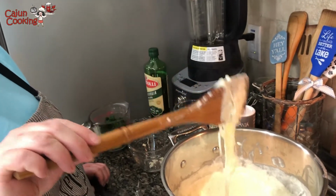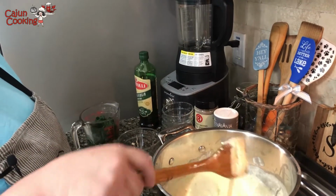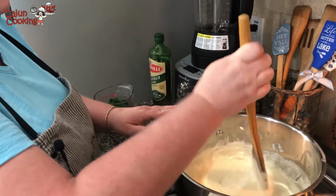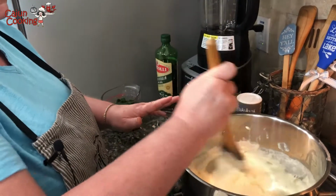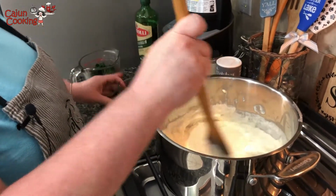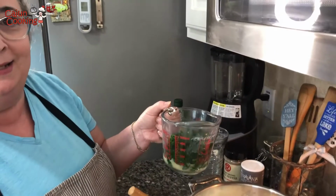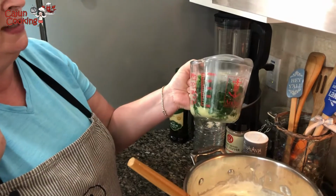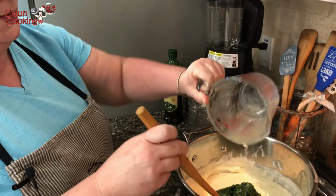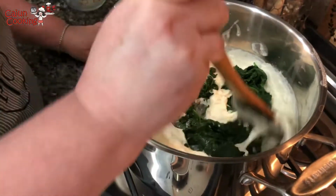Looks like spaghetti. It looks like a pretty awesome sauce is what it looks like. We actually made this 2 weeks ago to test it out, and it was so good, we almost ate the whole thing in one night. Almost. All right, y'all, my cheese is melted. So I'm going to take this 1 pound container of spinach that turned out to be 2 cups in here. I'm going to mix this all in, and that is going to be tasty.